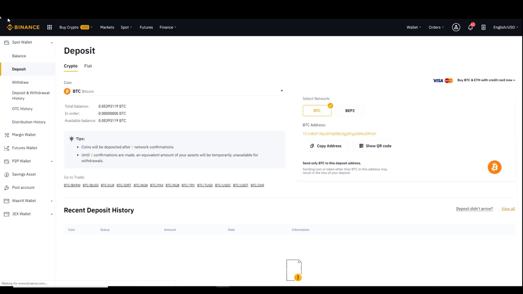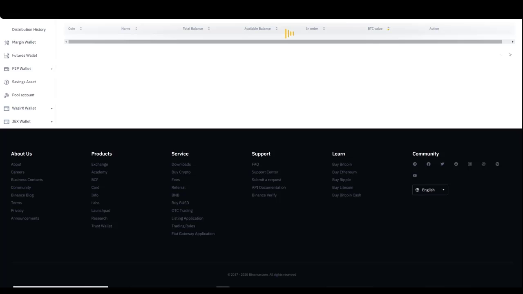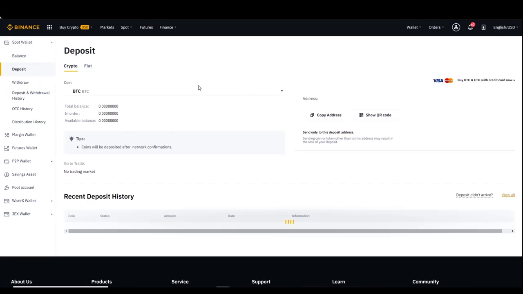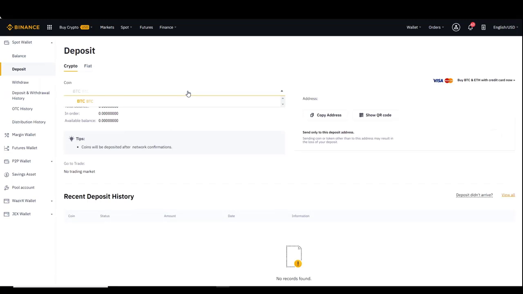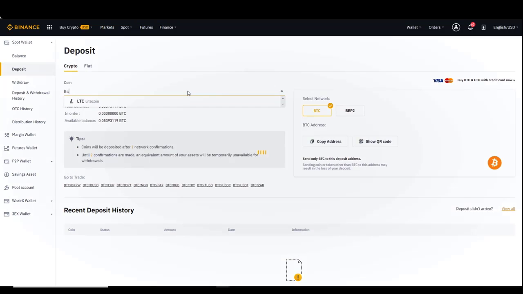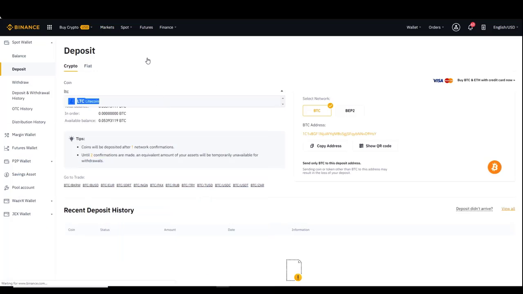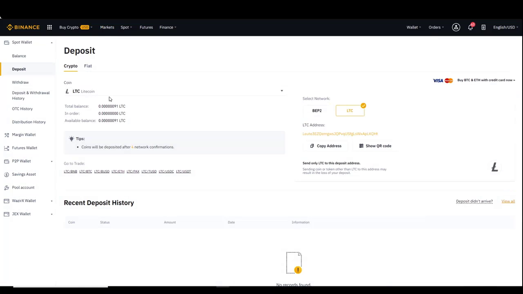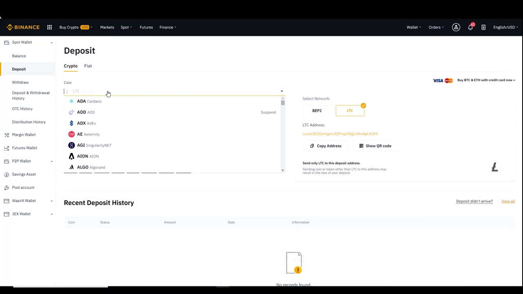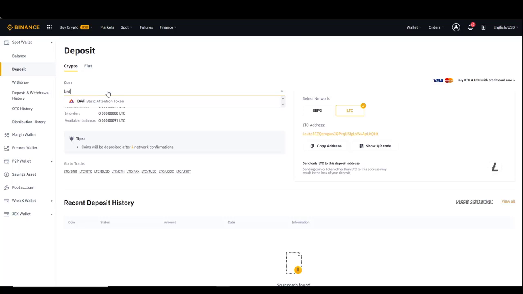You can do this with any other currency, by the way. If I go back right here, you can type, say I want to deposit Litecoin, I just type LTC. If I want to deposit BAT, I just type BAT. So you can do that with any other currency.